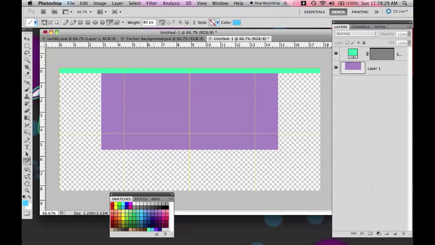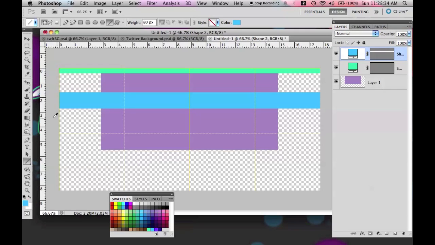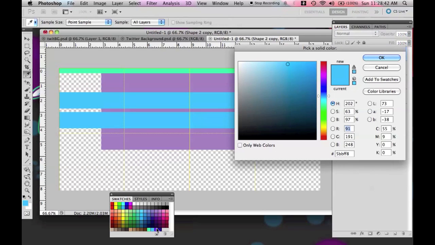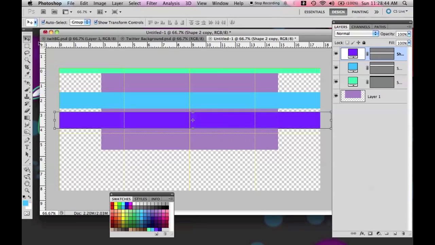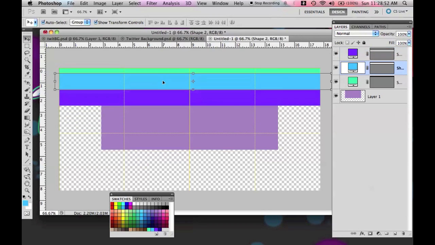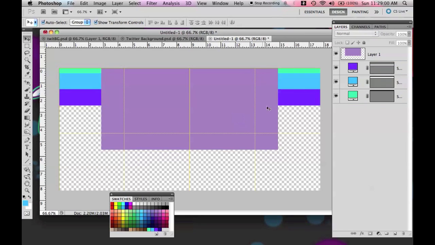And now I'm going to do a blue one. Shift key to make it straight. Awesome. And then I'm going to hit my Alt or Option key in my Move tool and drag down. That'll make a duplicate. And now I'll just change the color of that to purple. Cool. Now I'll align them and just nudge them up a tiny bit so we don't have a gap. Move that up to the top so we can see what room we've got.